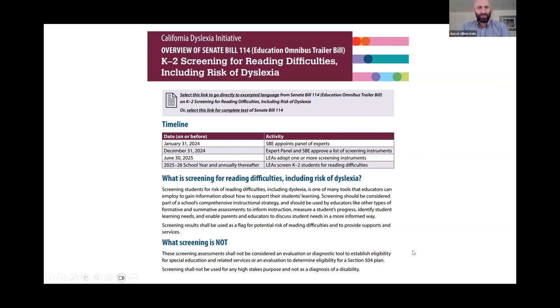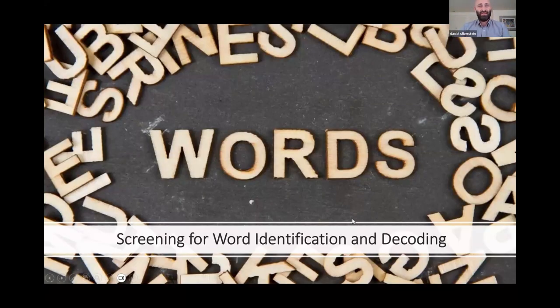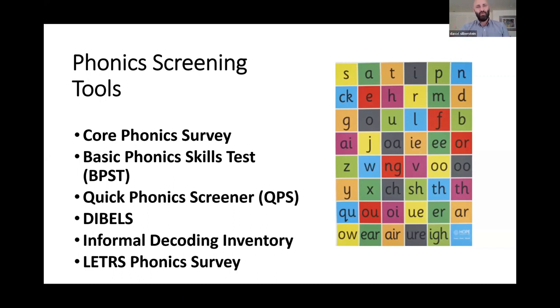And these students are general education students first, and we're just going to provide them interventions or ways to break down barriers to their reading to support them in a general education setting. And then there's tons of ways to actually screen their words too, not just their phonological processing, the sound-based process, phonological awareness and rapid naming. Screen their word level abilities as well, right? We're talking about word reading, decoding, and spelling. Those areas you really want to look at. There's a ton of different ways to screen their reading skills.